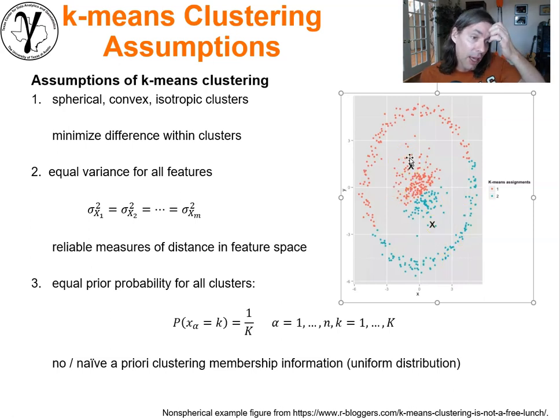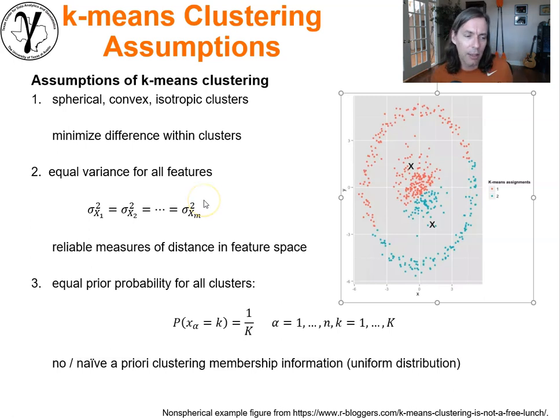It's also assuming equal variance for all of the features. Now I mentioned before we're going to do some type of normalization or standardization. Now, one caveat or exception would be, what if you have two features and they're fundamentally measuring the same physical phenomenon? In which case, the difference in magnitude or variance is meaningful. It's not arbitrary. In that case, you may want to in fact keep normal units so you can account for that, or use some type of weighting after the normalization.